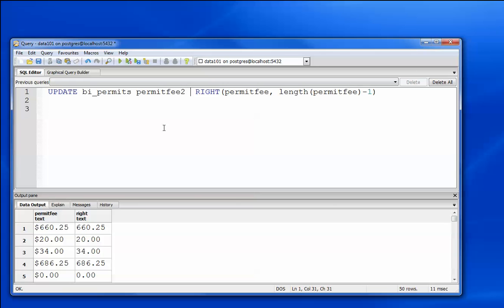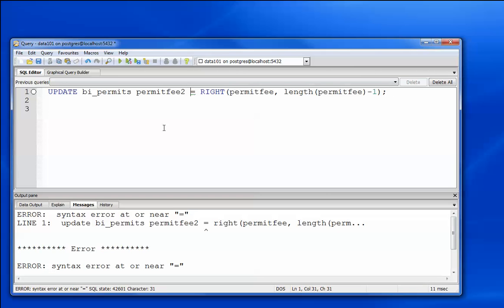And I want to set permit fee 2 equal to, now I originally tried this and said, now it looks better, would it work? And I was about to say of course, but of course it wouldn't work, but I didn't know that until I tried.